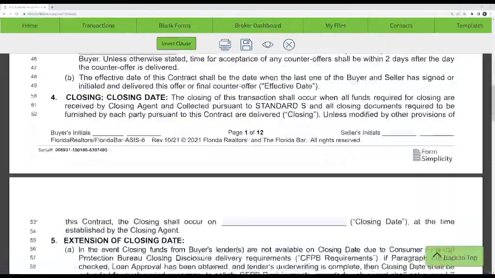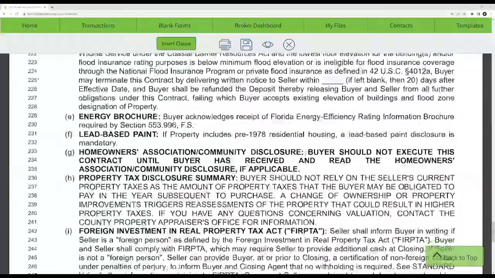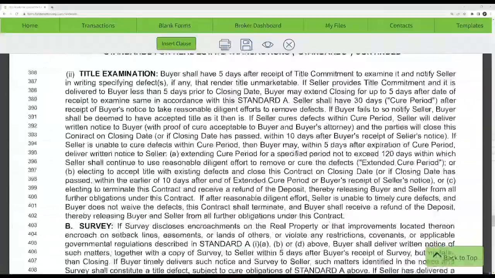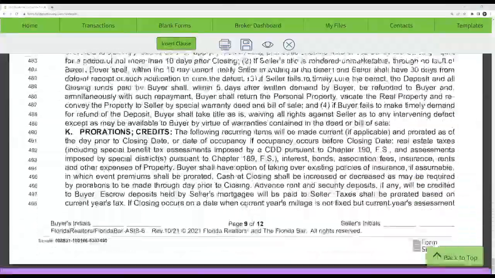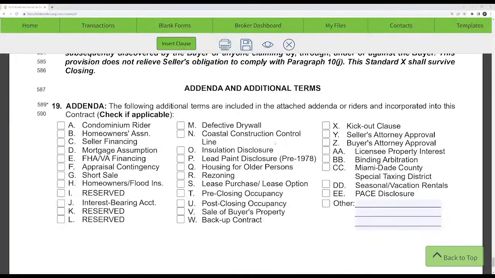And we can go all the way down to the bottom where it discusses the addendums, and then we can discuss further from there. Here we go: the addenda and additional terms, paragraph 19, line 589, if you're going by the lines here.